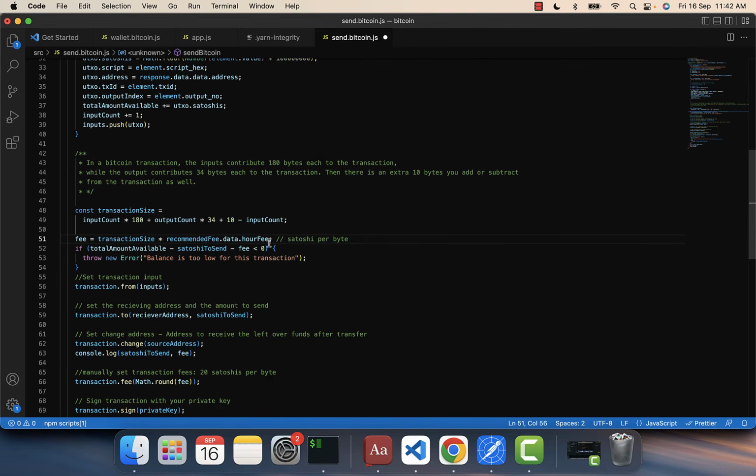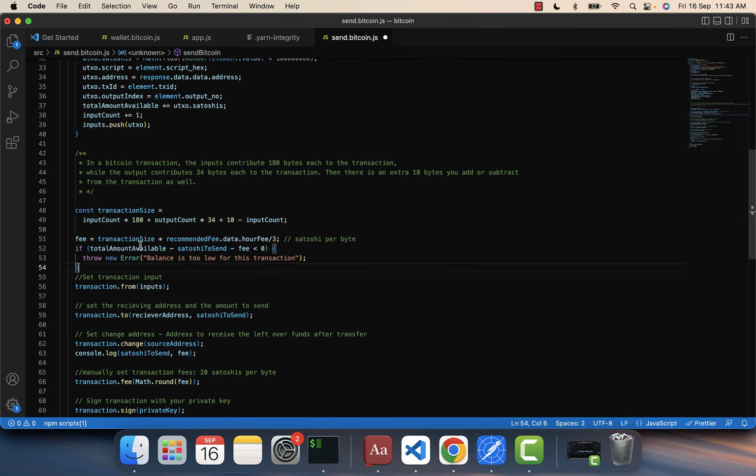I actually felt like the fee was too much, so I decided to divide it by 3 so that I get a fair share. You can do that as you want. But for me, that is what I chose to do at that time, because I was just testing and I didn't want to spend so much on fees. But you can send this as well if you want. So we can do 3, so that we don't spend everything at once.